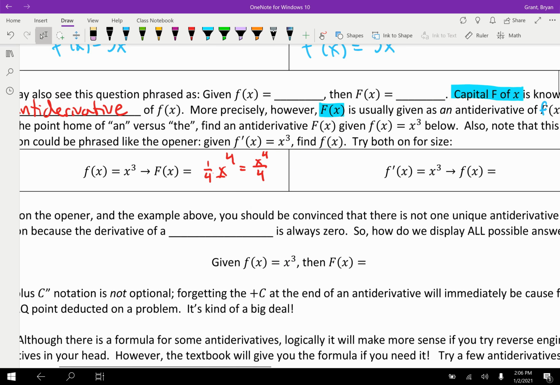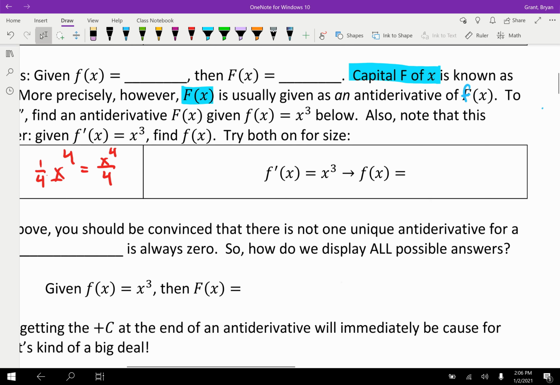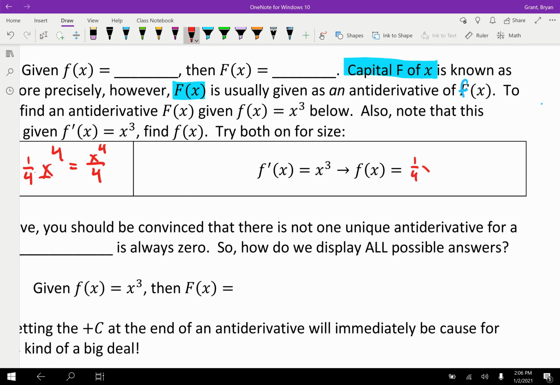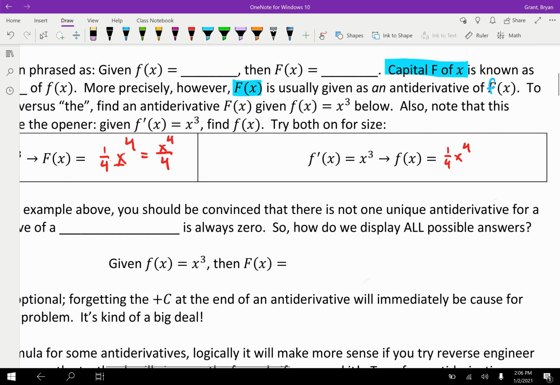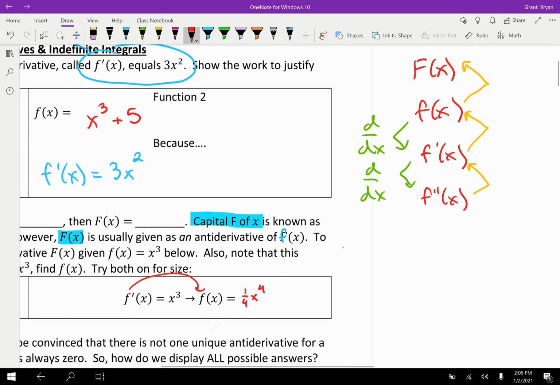Right? Now, if they wanted to do something like this, and they said, well, now we have the derivative equals x cubed, we want you to find f of x, lowercase f of x in this case, you could put the exact same answer, couldn't you? You could say it's 1/4 x to the 4th, or x to the 4th over 4. If you wanted to be really wild, you could put an extra constant at the end, like +5 again, or +6 or +7, whatever sounds good to you. But this is really just to illustrate the similarities going from lowercase f to capital F, or from f prime to lowercase f. It's the same idea, just you're in a different spot on that ladder.